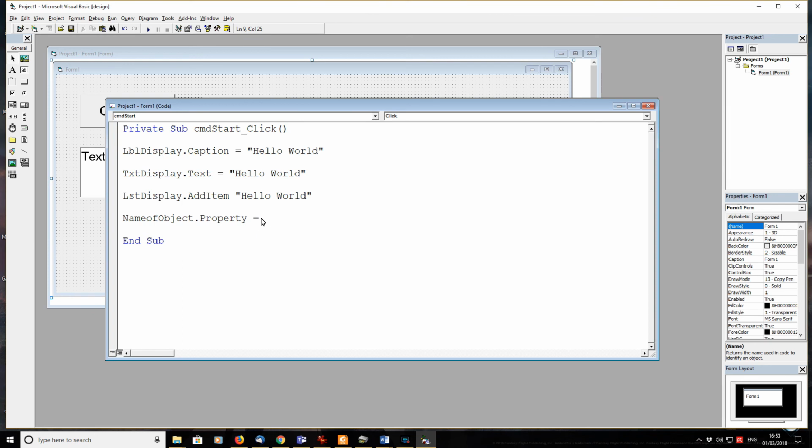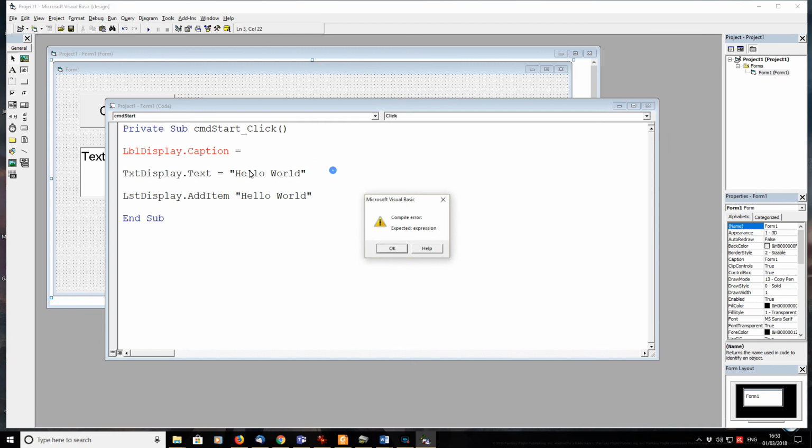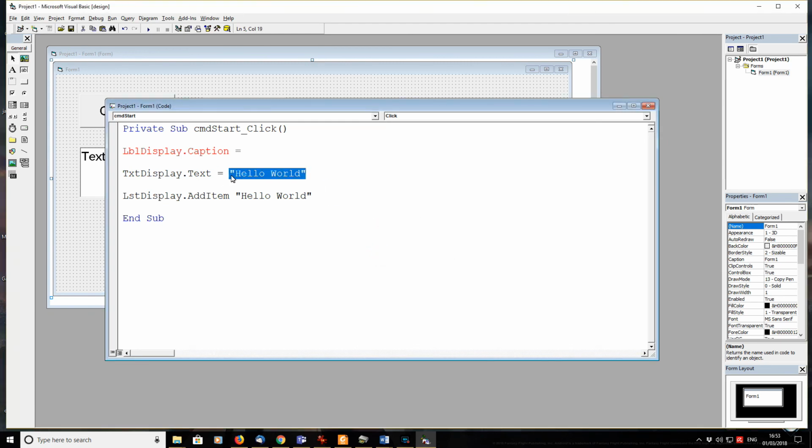Now, one last thing before we go. As I said, we can get these to handle strings. Okay. We can also use them to carry out calculations as well. So I'm going to show you a couple of examples of what I mean by this. Okay. So what we're going to do is get our various containers or objects here to display a few things, and we're actually going to be using some operations. We're going to be doing some calculations.